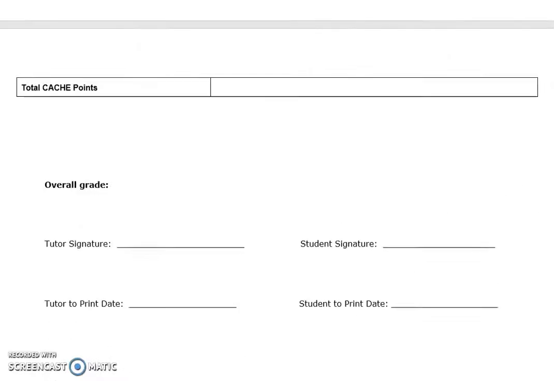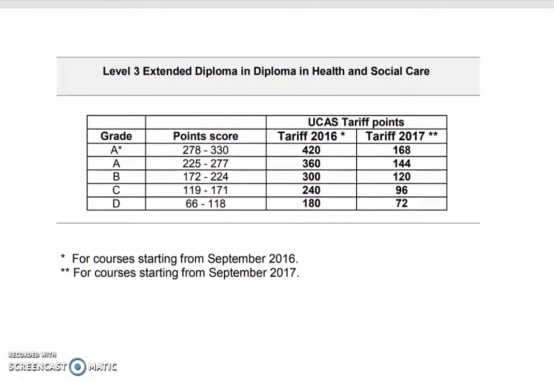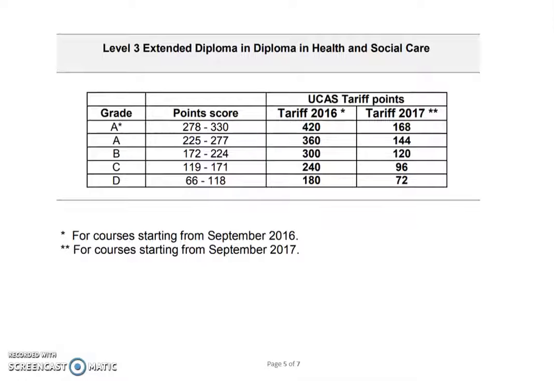So based on that, you'll be able to find the full amount of points that you need to achieve. The reason being is that you want to get to this point. This point is where you are at. When you calculate all your points from the first year and the second year, you will get between an A star or a D grade as your final grade. So you can get somewhere between 66 points up to 330 points. Now that goes over to your tariff points that you have here, which we will discuss in a moment. The main thing is you want to calculate all your points so that you can see what final grade you will achieve.